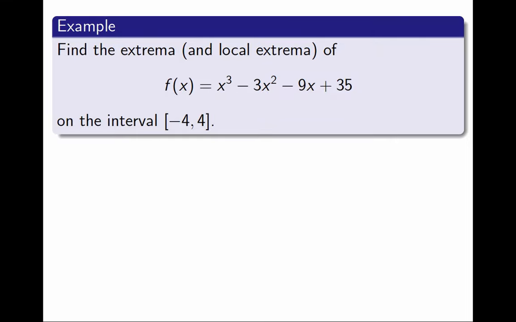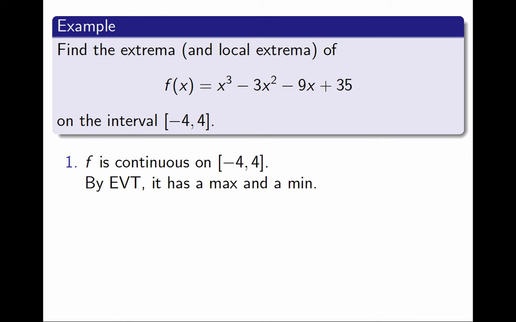I am going to reason in two steps. First, f is continuous on this interval, which includes both endpoints. I can use the extreme value theorem, and I conclude that f must have a maximum and a minimum on this interval. I know some students like to skip this first step, but it is essential. Without it, everything else fails.